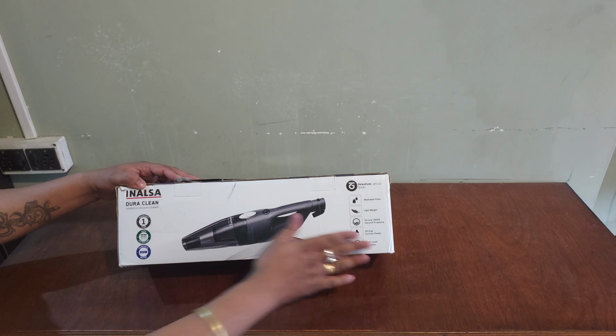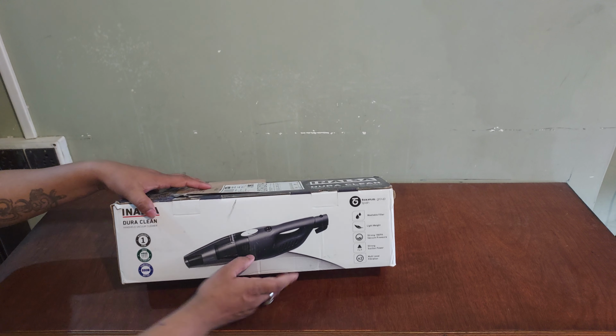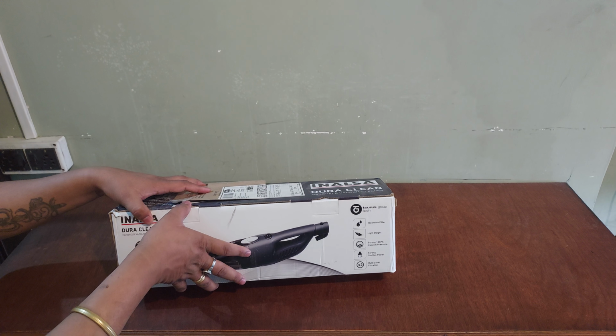So some key specifications of the product: it comes with a 1 year manufacturing warranty, and it has an 800 watt motor, very lightweight, very durable, strong suction power, etc. So without wasting too much time, let's move to the unboxing part.